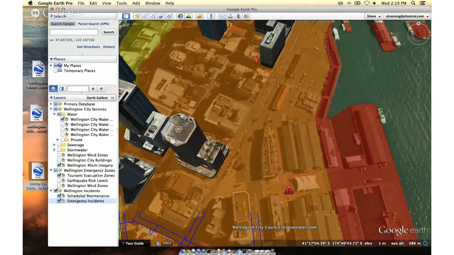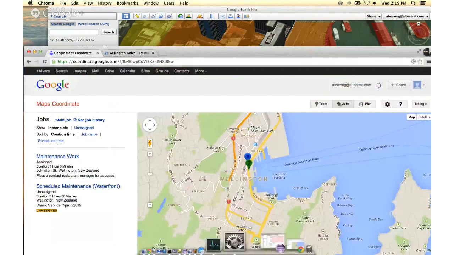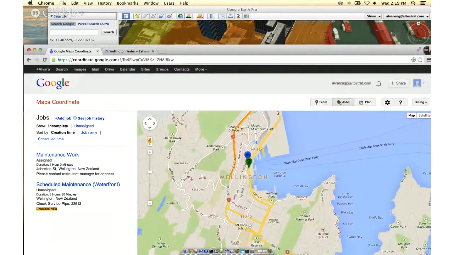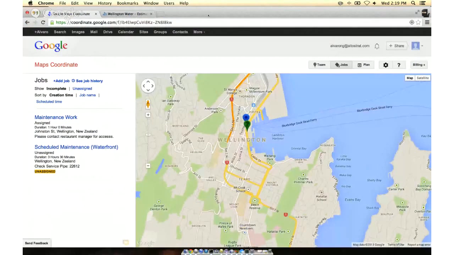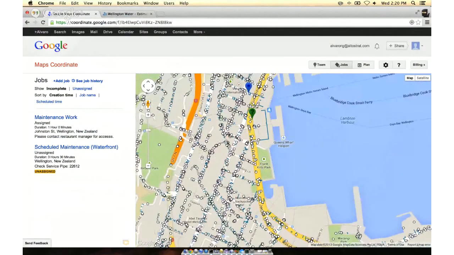So in this first example, what we've seen is sharing data and having a common platform to access all those different data sets. If we look at a second application where we might have other sources of information and that might be used by the dispatch team to get the field workers out to do the jobs, this is what they might be seeing.